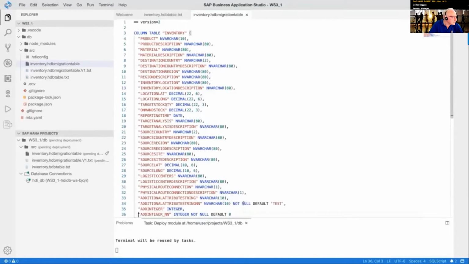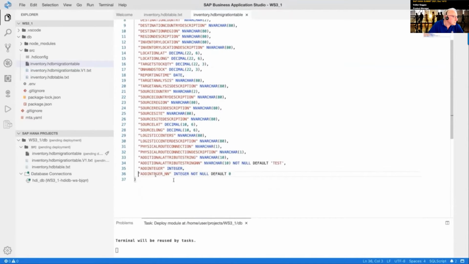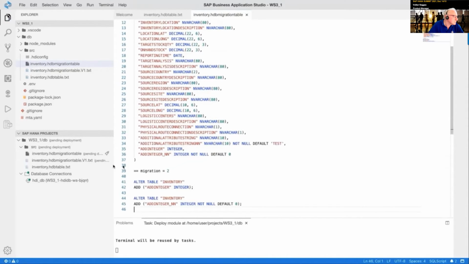But you have already version 1. So you have to tell it as well how to get from version 1 to version 2. So we are going again to our little scrapbook and add something additional. And we'll have also a migration to reach version 2.